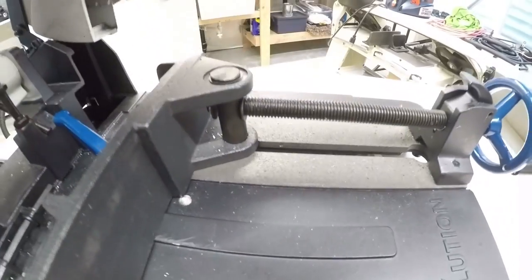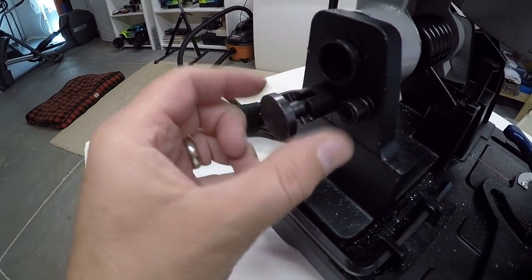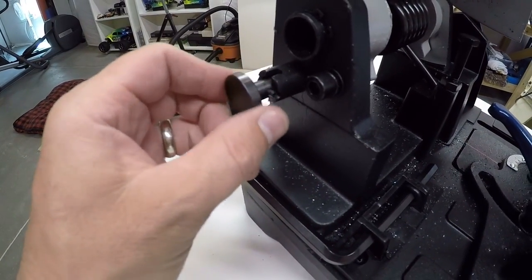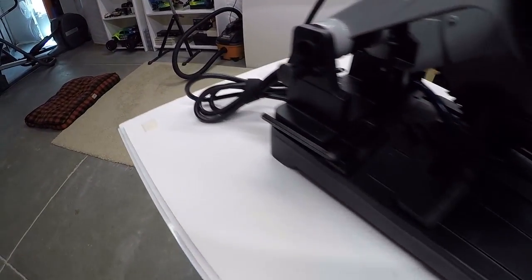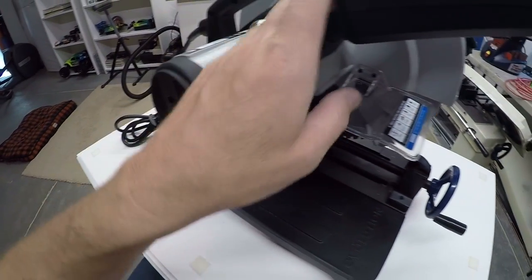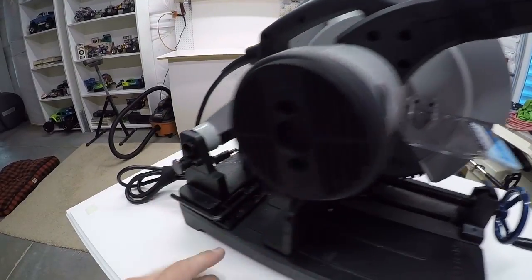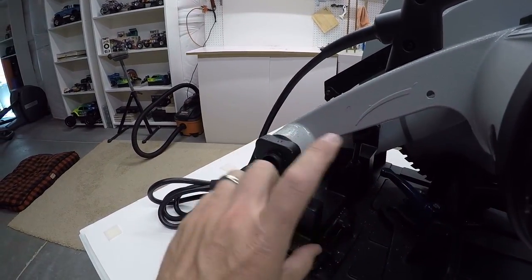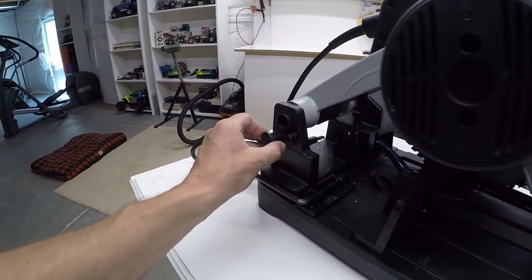It also has what I just thought was a nice little feature: this little metal tab, so that when you pull the handle down, this locks in and engages, and it holds the saw down. It just makes it real easy to put the saw down, whereas I've had some other chop saws where there was a little piece of metal that you had to slide up in there, or I had one where there was a little chain that you had to affix. This one's nice and easy.